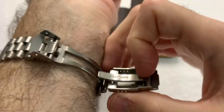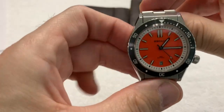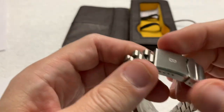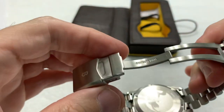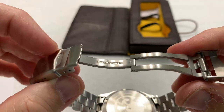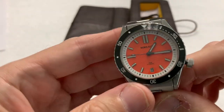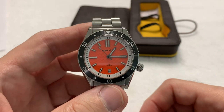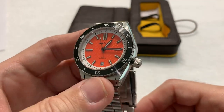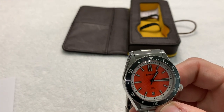Just a nice watch. I mean, admittedly, there's nothing super spectacular about the watch in terms of functions or anything. But I mean, to get a sapphire crystal, a stainless steel president style bracelet with a milled, not stamped bridge like that, and very positive double lock clasp, and 300 meter water resistant, and enough lume on this thing to make it double as a flashlight for under $200. I can't beat that. No, I cannot beat that. I really can't.